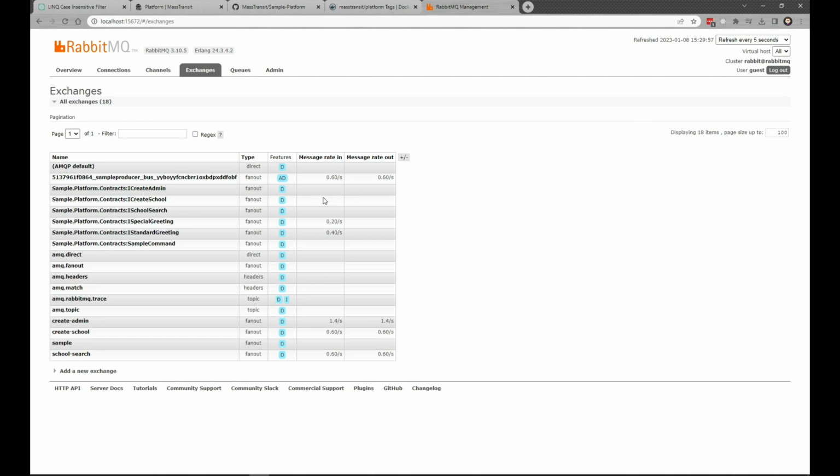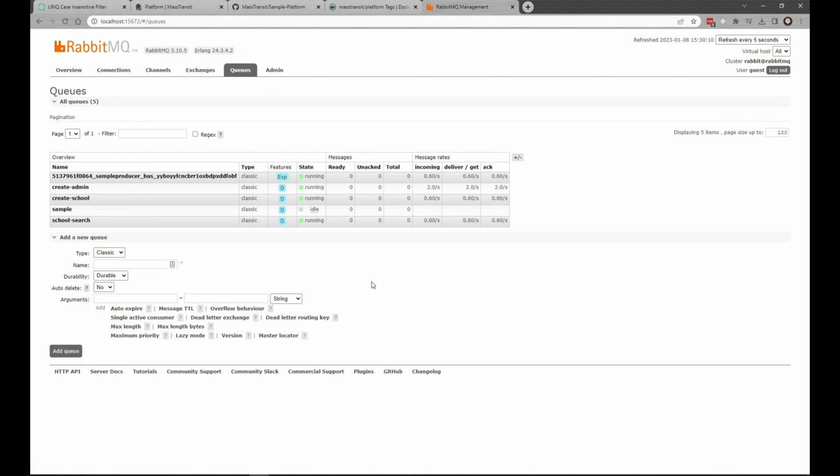So it's a really nice way of being able to see what exchanges are being used based on what type of mechanics you're using, whether you're using send or publish. And of course, if we look at the queues themselves, we can see that data is trickling through. This special queue here is obviously, well, not obvious, it's actually a response object. It's returning data back to the publisher. In other words, when I create a school, I really need to know what the school ID is, because without it, I'm not able to then create an admin because I don't know the ID of the school that the admin belongs to. So this is actually returning back that object.